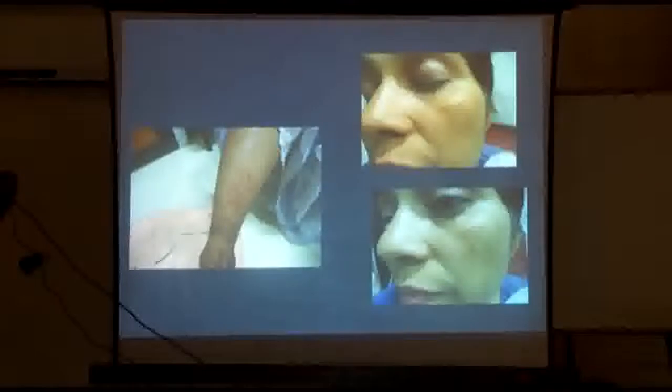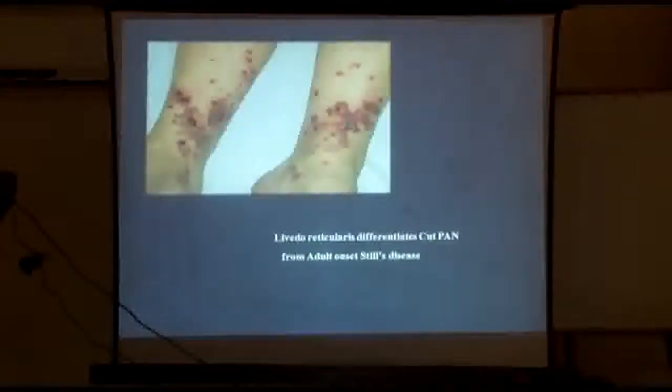We did a biopsy, and it turned out to be giant cell arteritis, and we had to treat her with cartloads of steroids. So that's what I told you. Always keep in mind the possibility. Now that you have a spread in the menu, all you have to do is select according to your taste and what suits your system, what you have seen as signs and symptoms in the patient.